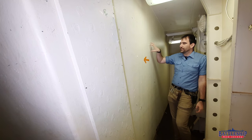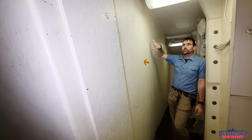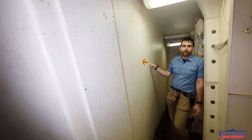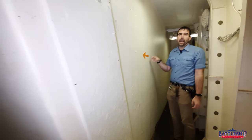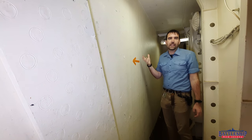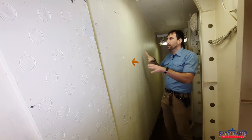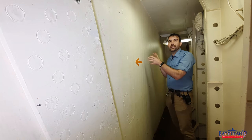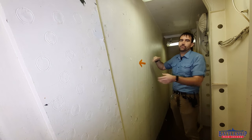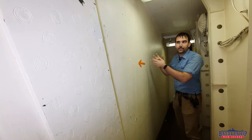You do not weld on Class A armor plate. You can drill holes in it and then rivet the plates together. The reason you don't weld on this is because it has been face-hardened: the top 20% on the strike face of the armor is heated up, which puts more carbon into it, making it more brittle and more likely to shatter an incoming projectile. But because it's so brittle, it's likely to shatter itself too, so the back 80% of the plate is left as soft armor — basically the same as Class B — which means it has some give. If you add more heat through welding, you risk making it brittle deeper into the plate so that when hit by a shell, the armor shatters instead of the shell.